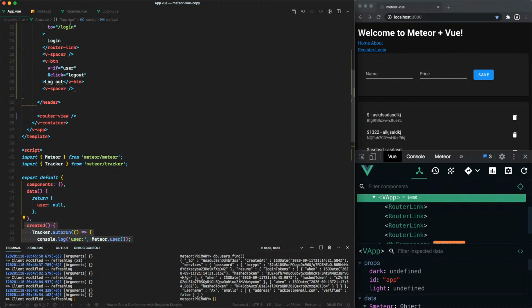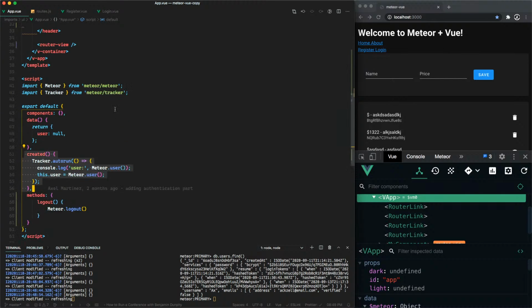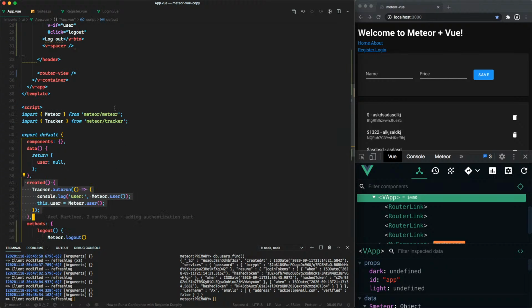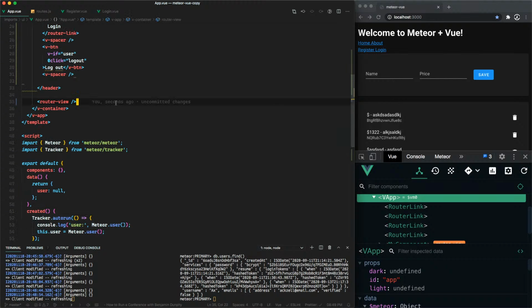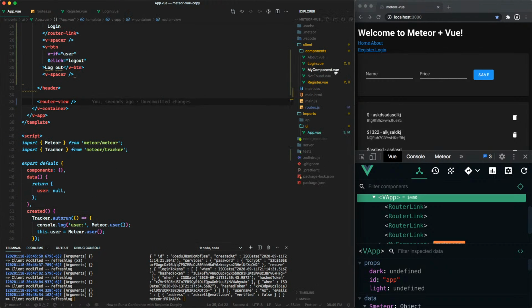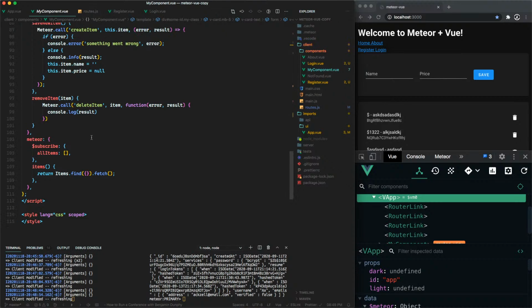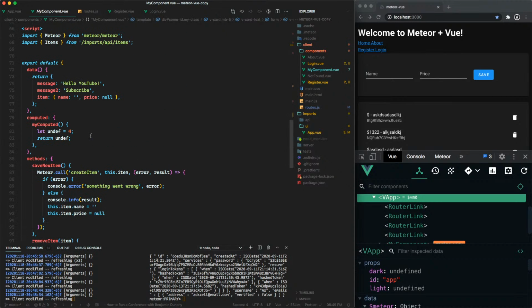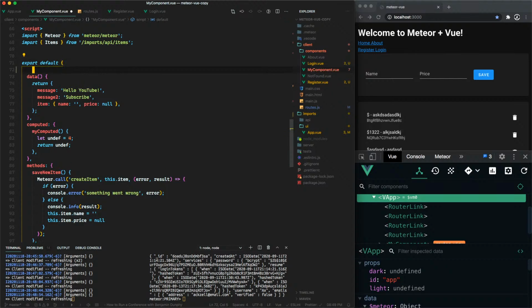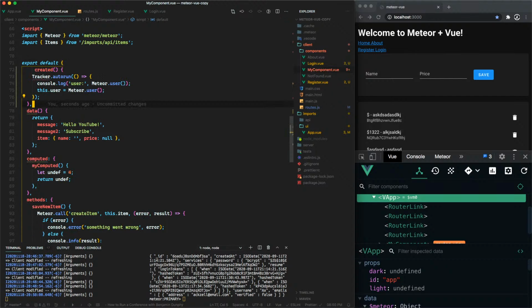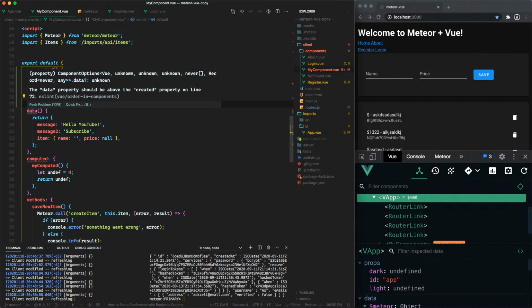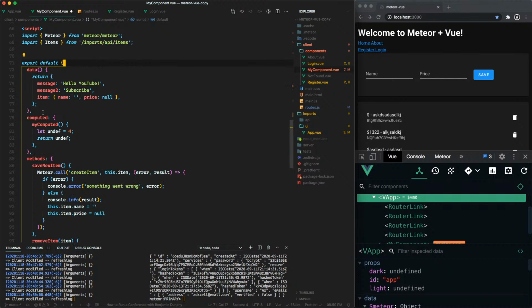So let's try doing that on the, let's see here. Data, computed, so created. It doesn't like it. So first data, then created.